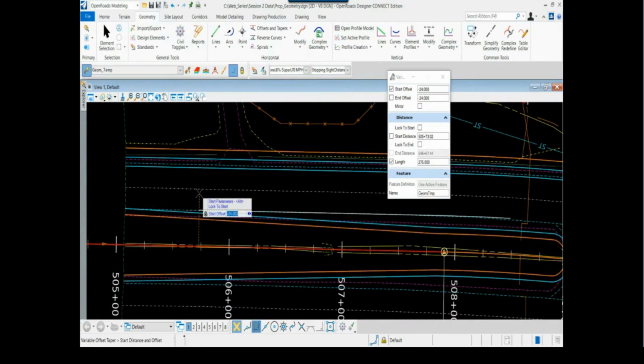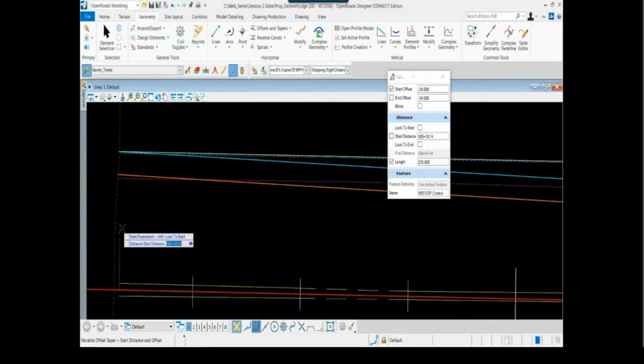I'll change the feature definition in just a second, and we can modify the names on these. I could call this westbound EOP control as I'm creating them. And so we've got the offset in. We've got it defined. You can see it moving along our baseline. I have to push the right arrow to move to the location of that 24-foot offset along the alignment. So now I need to pick the starting station.